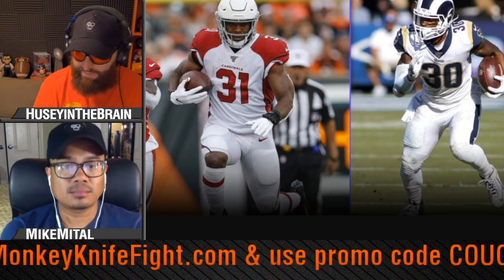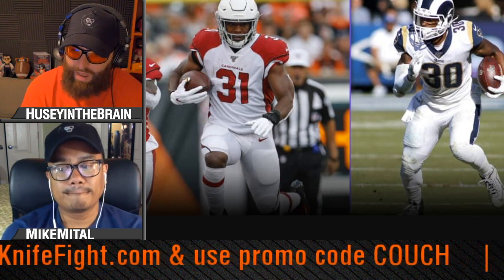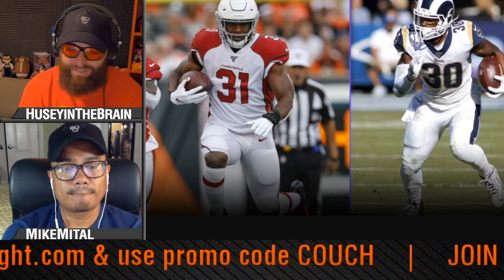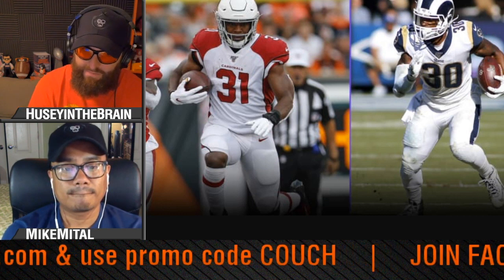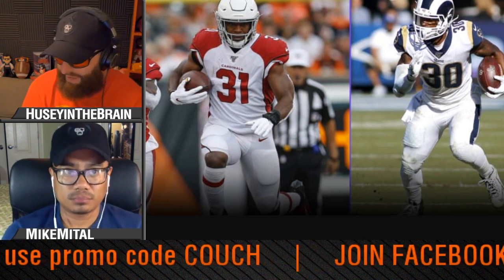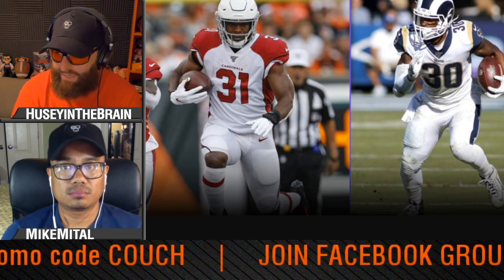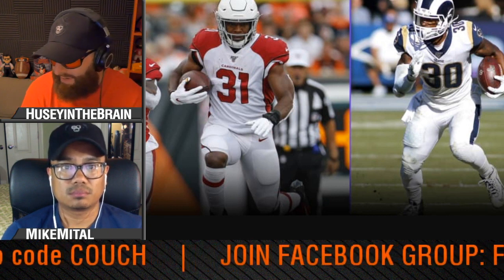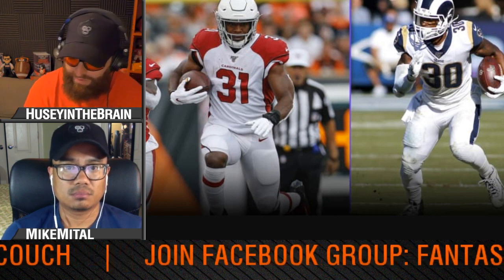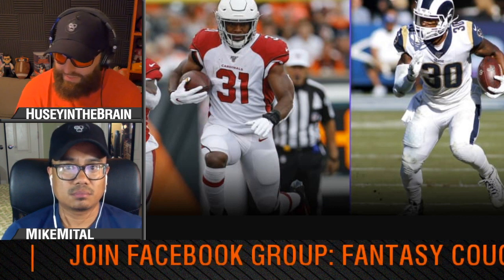So if you got enough bench spots, what you're gonna do is add a handcuff the last minute. Just as an example, let's say it's Monday Night Football. You have one free spot. The Cowboys are playing. You go and add Tony Pollard off free agency. You don't waste a waiver claim, nothing. If Zeke gets hurt, boom, you got Tony Pollard. And then you drop him. If Zeke doesn't get hurt, you drop him next week and then rinse and repeat.